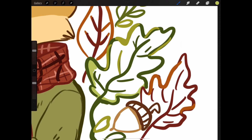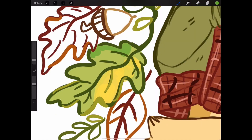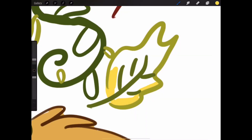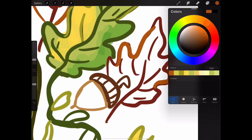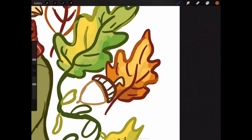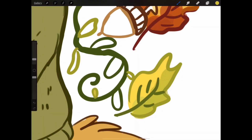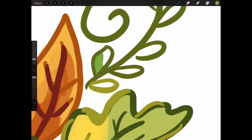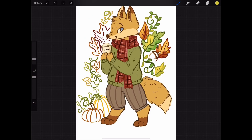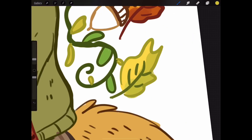I had trouble with the different layers — layers threw me off. You can see how I did the yellow on the leaves; I really like how that turned out. I might upload traditional art too — watercolor stuff, and India inks. I have black and yellow India inks and really like how those colors look together. Coloring in the leaves was kind of tedious, but they turned out really nice. I definitely like the little garland leaves and stuff.